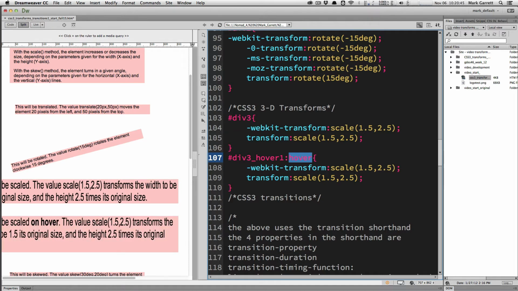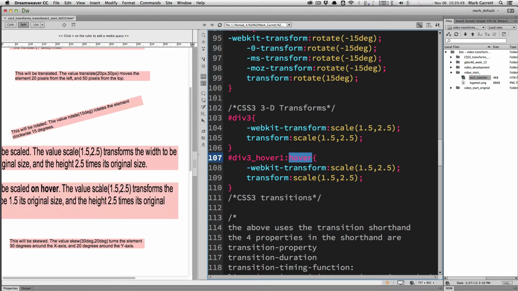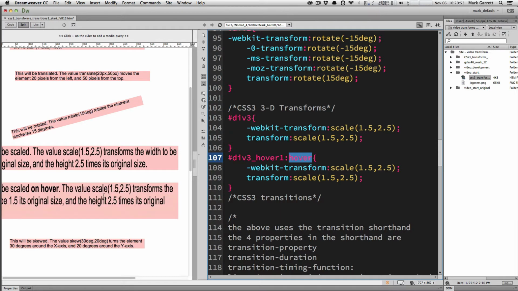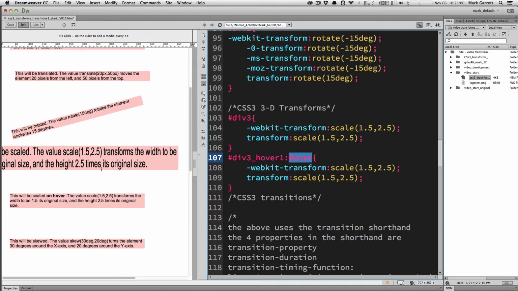It's not scaling like an image would. You can probably see it better on your screen. It's not super clean and crisp, because it's just basically blowing it up in the browser. So it's not going to be super high quality. You might not want to do it much for an image, for example, because the quality is going to go down a little bit. But that's kind of what I wanted to show you on that.